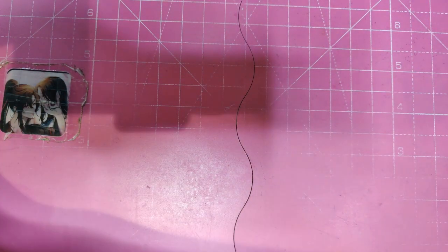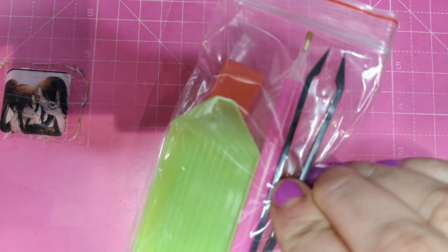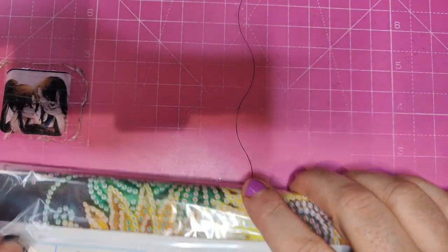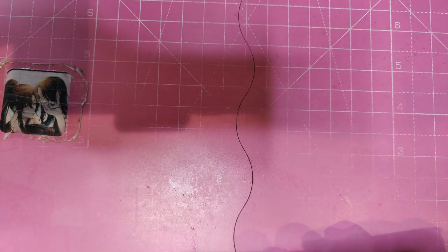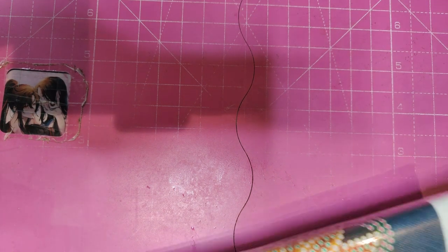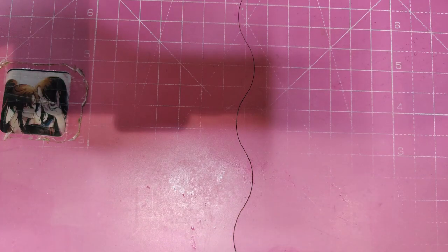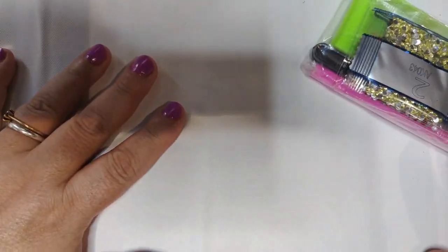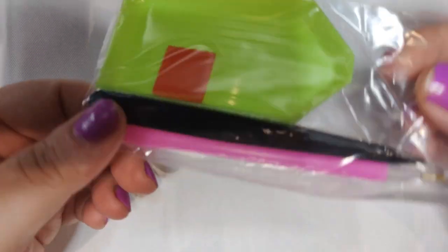And this is for this painting. Let's go for... Oh, I didn't show you the toolkit. This is the pumpkin spice toolkit with the plastic tweezers. The second one is these sunflowers. I love sunflowers. And with everything that's happened in the world, yeah. This was $3.79. It is a 30-40-ish. Same soft canvas. The same toolkit as the previous one.